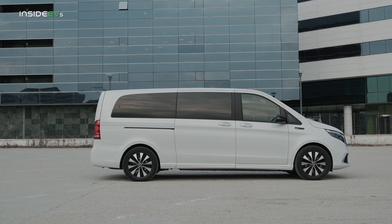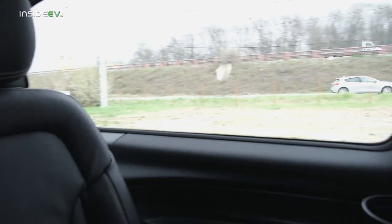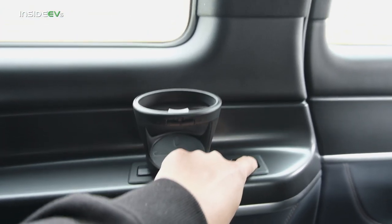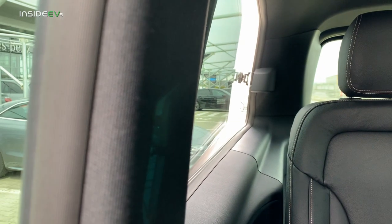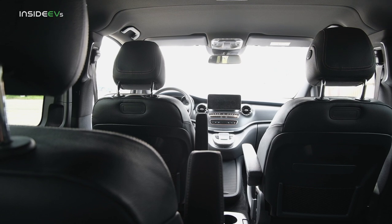Sitting way back here, it actually feels quite comfortable. You get cup holders, and you even get electric window controls. So if you pull up on this button here, I think the key needs to be in the ignition, but the glass pops out. It's pretty comfortable back here and roomy enough. You can definitely travel in comfort on very long journeys in this vehicle.